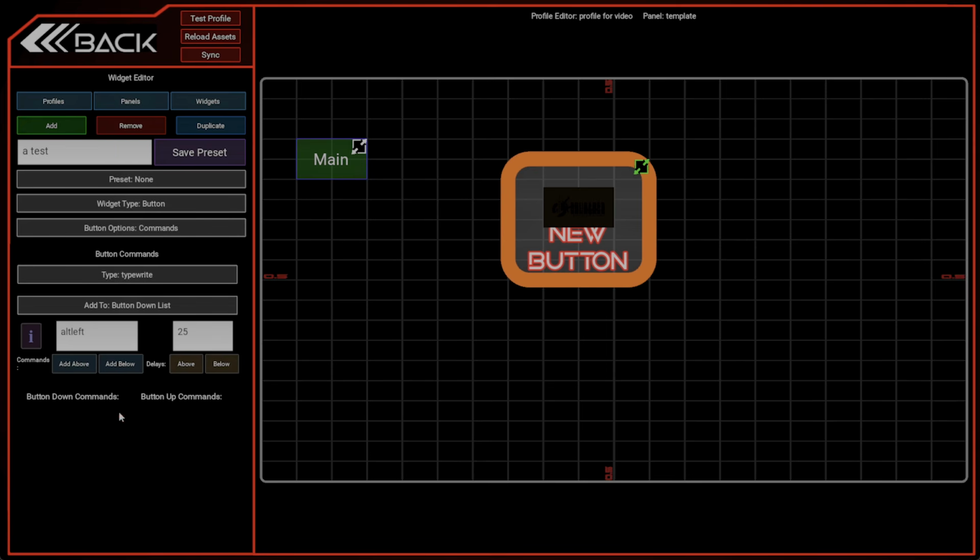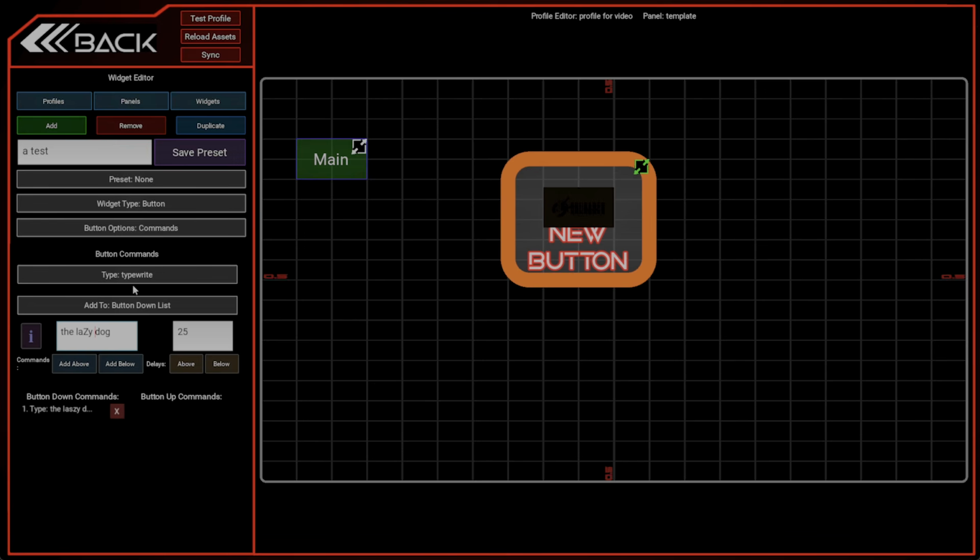The next one we have is type right. What this is going to do, if I put in "the lazy dog" and add below, you'll get type, and it'll have a bit of a preface of what the typing is. And what that will do is essentially type it out. It'll obey capitals, so if I put a capital Z, it'll type out, it's weird, the lazy dog with a capital Z. You don't have to enter some sort of shift command in amongst the text or anything like that.